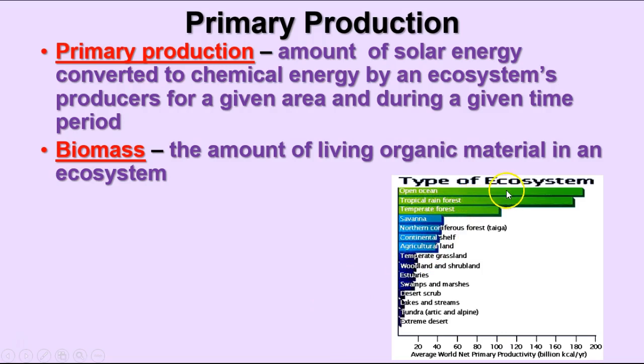So we have lots of different types of ecosystems here. And again, when we're looking at the world net primary productivity, we have a lot of primary productivity in the ocean and the rainforest and the temperate forests, less in some of the others and so forth. And so the oceans and the rainforest and the temperate forests contribute most greatly to the net primary productivity of the earth than a lot of the other smaller types of ecosystems do.